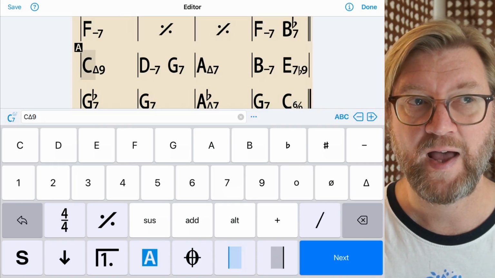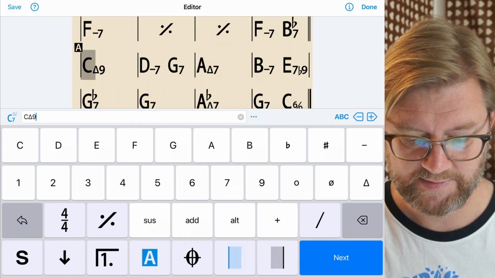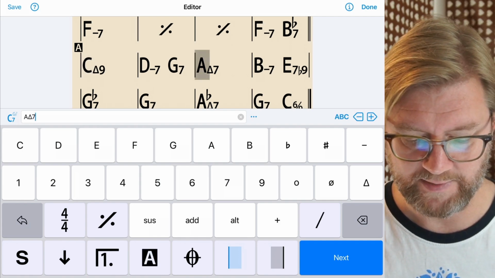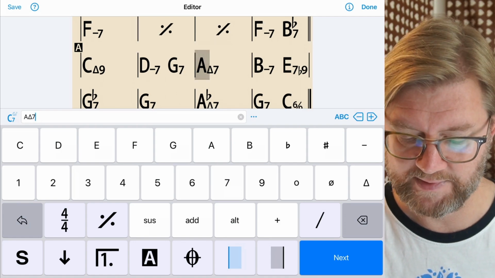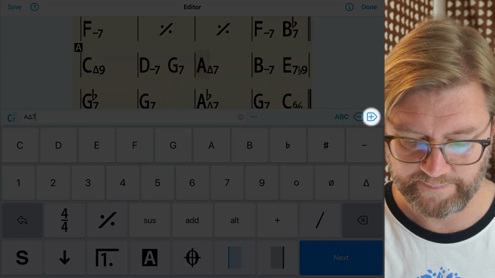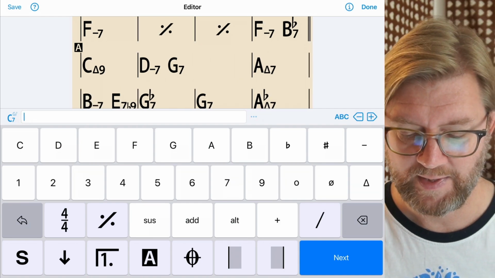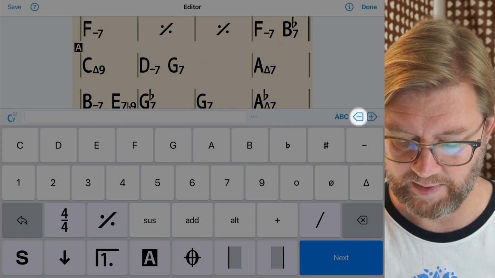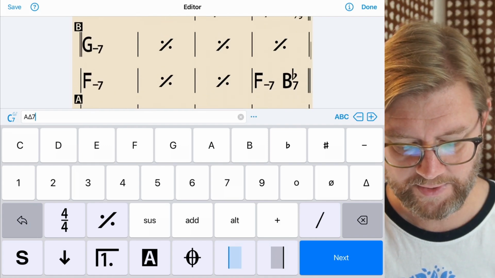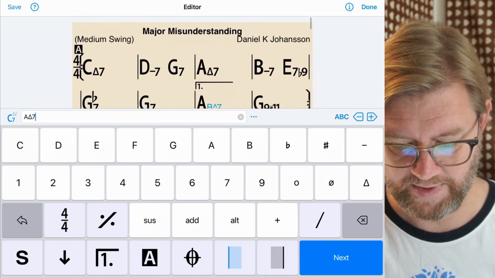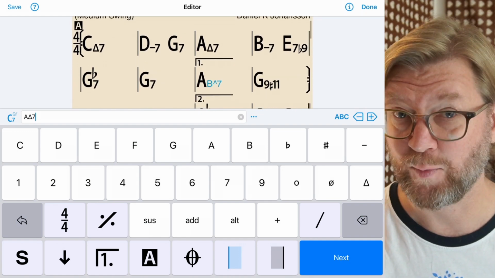If you have added too many or too few bars, let's select the A major 7 here, and we want to add a bar, you can just press the plus sign here, and everything will move along. And the minus sign, of course, will subtract the bars. I think that's it. Everything looks fine, except for the mistake we made.